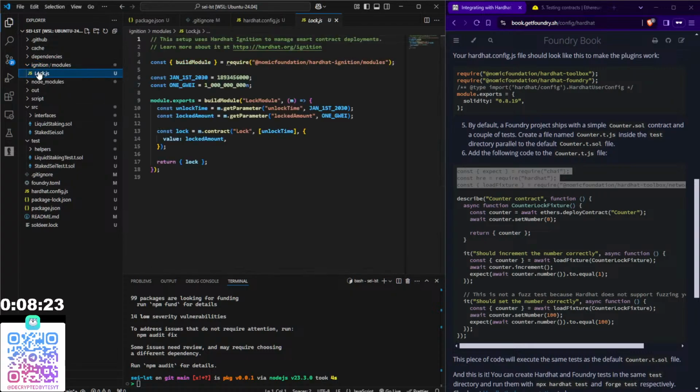Ignition, we do need it, but let's keep it for now.